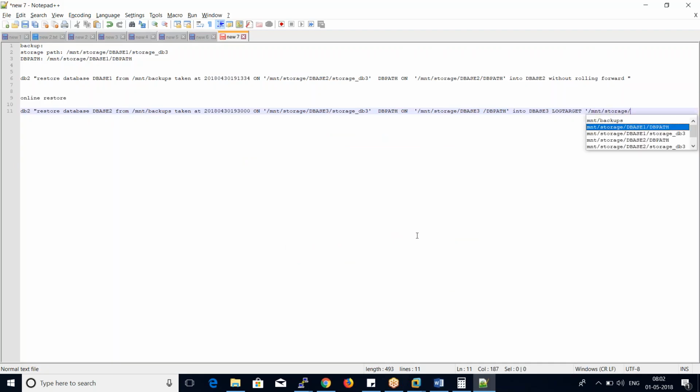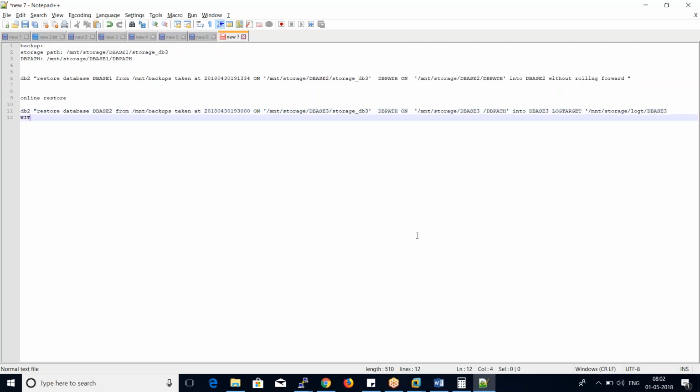Mount storage, log target dbase 3, and then I say without prompting. I haven't created this directory yet. I'll just go ahead and create this directory.